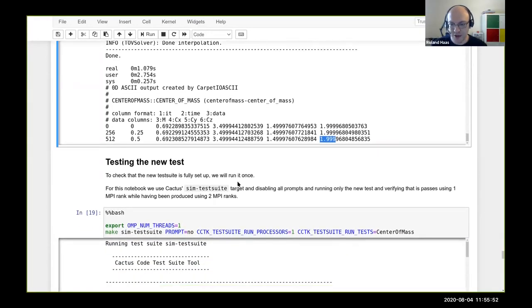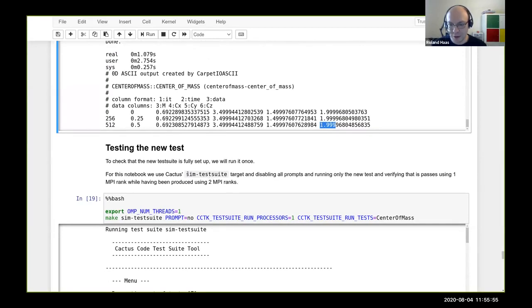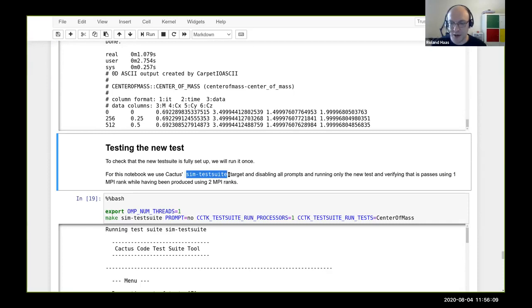You can now actually go ahead and you can say, okay, this is my data. Can I somehow check that it would fit into Cactus's test suite mechanism? And yes, you can. You can run the test suite. And again, I'm going to do this a little bit more simply than using SimFactory. I'm just going to use Cactus's sim-test-suite target to run a test suite with just the Cactus functionality. To make it a little bit more interesting, I'm going to take the data that was produced using 2 MPI ranks. I had n equals 2 above. And I'm going to test this using just a single MPI rank, and also just a single OpenMP thread, to have some variation in there.